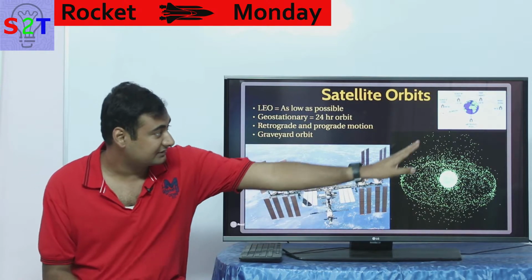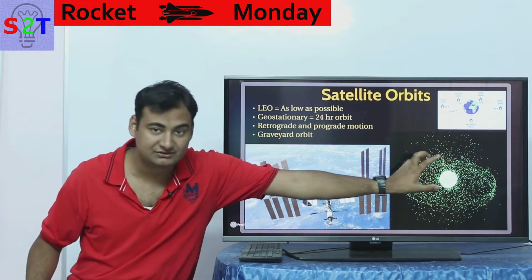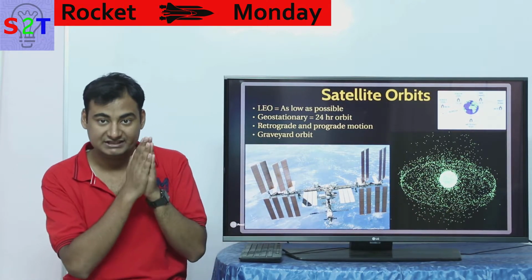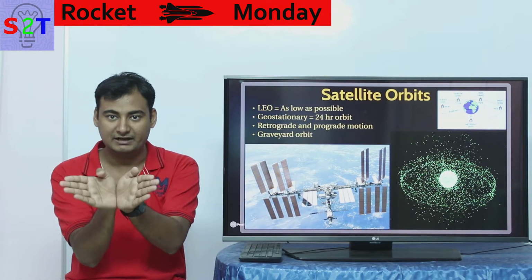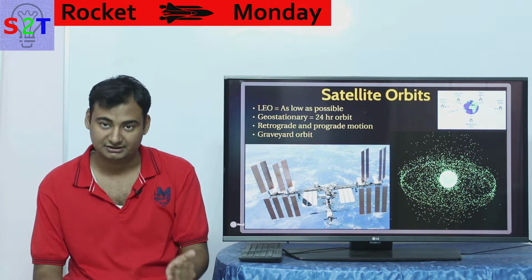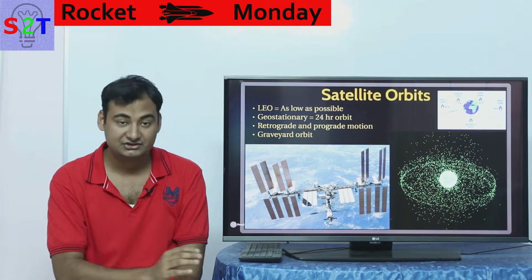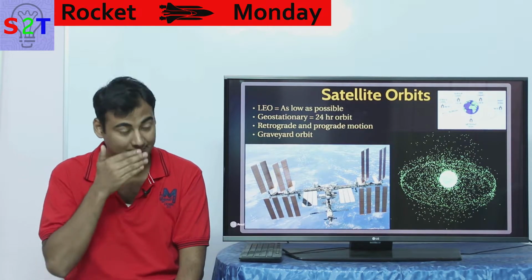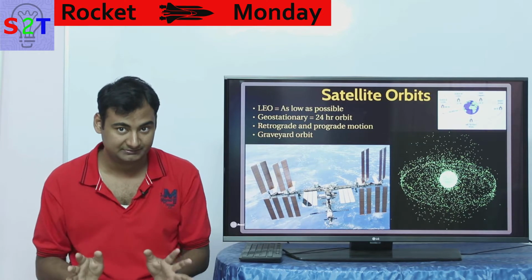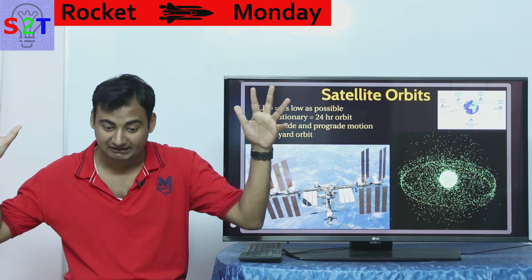Now geostationary, as you can see in this image, each country gets its own band of space. Whenever you see those debris and satellite images, this slim ring that you see around the equator is the geostationary band. So basically each country gets a cone of that band dedicated to it. China cannot place a satellite that interferes in India's geostationary orbit, nor can the USA, not even a spy satellite, because this region is very closely monitored by every country. If somebody triggered a disaster there, it's going to kill everything, because most of the satellites are below it, including GPS satellites.